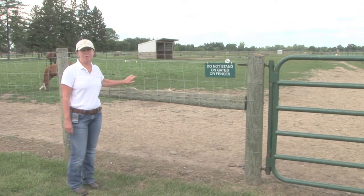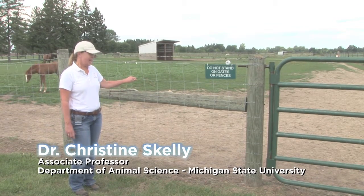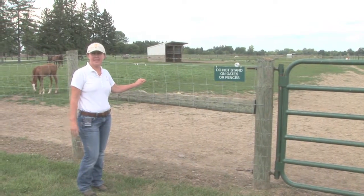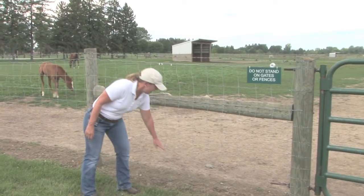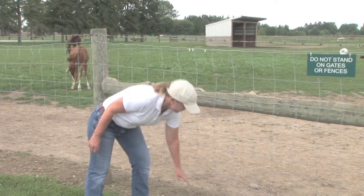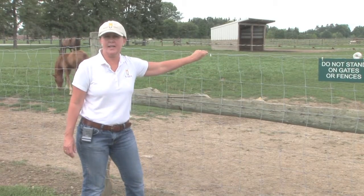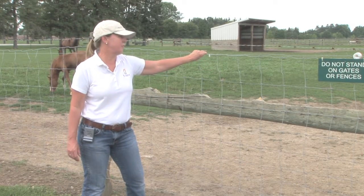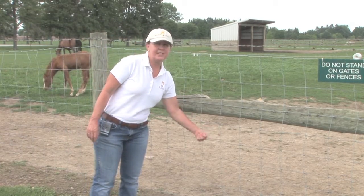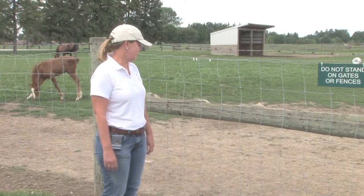Here's another type of woven wire fence that you'll often see on the farm. This wire is less preferable than our diamond mesh fence, and the reason why is it's a graduated woven wire. You start with a two by four and then graduate up to probably a four by six type woven wire rectangle. Horses can actually get their feet stuck through these fences, and that can cause some problems.